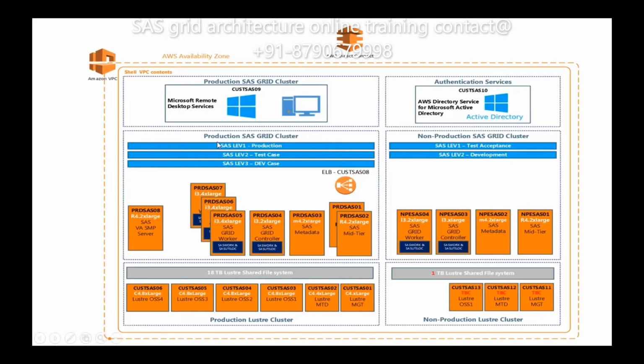And in order to connect to either the production or non-production environment, you're using a Windows machine where we installed Microsoft remote desktop services. This is actually like a Citrix environment, but coming from Microsoft, which can be easily managed by a SAS admin instead of depending on a Citrix team or a Windows team. Right, and this URL will be given to end users, and when they log in from that URL, they'll get all the SAS clients available. They'll collect them, and then they work on the SAS Grid environment.